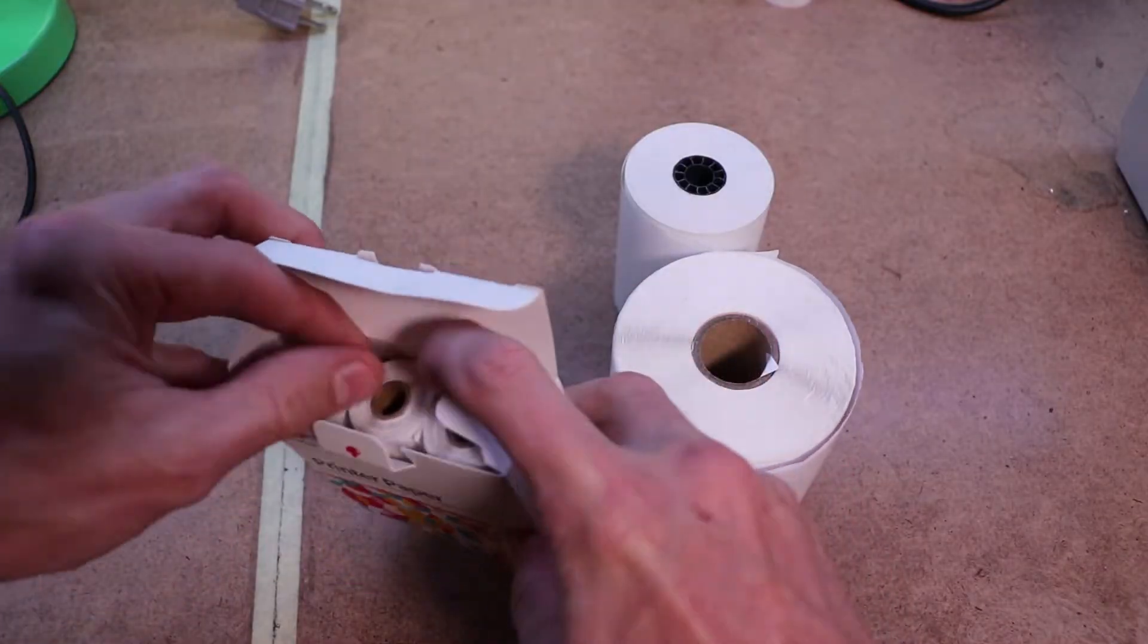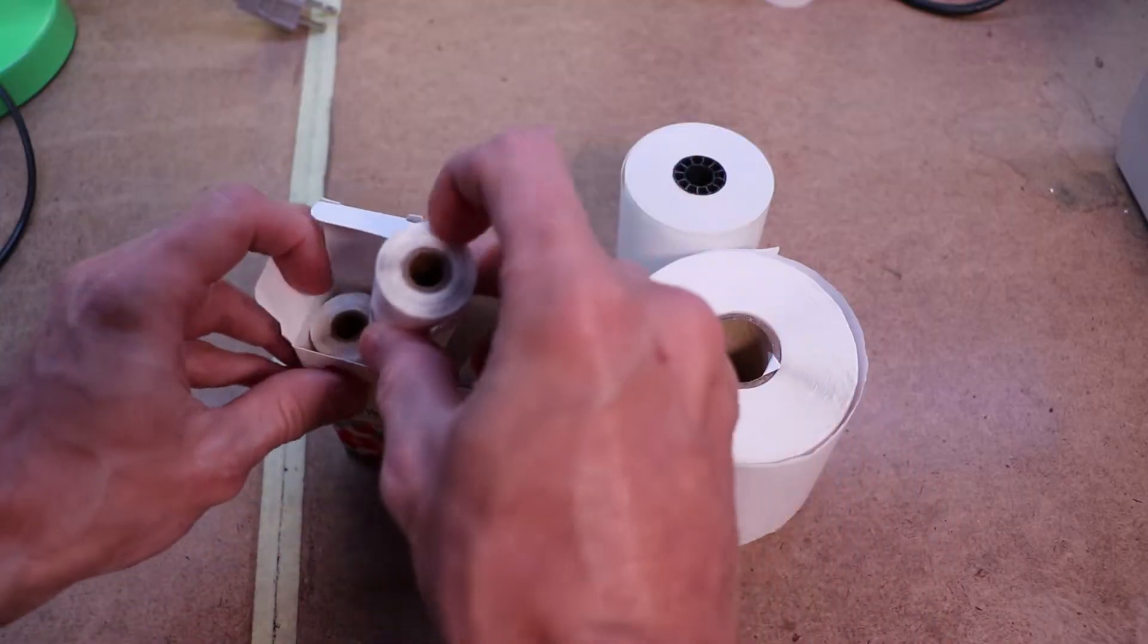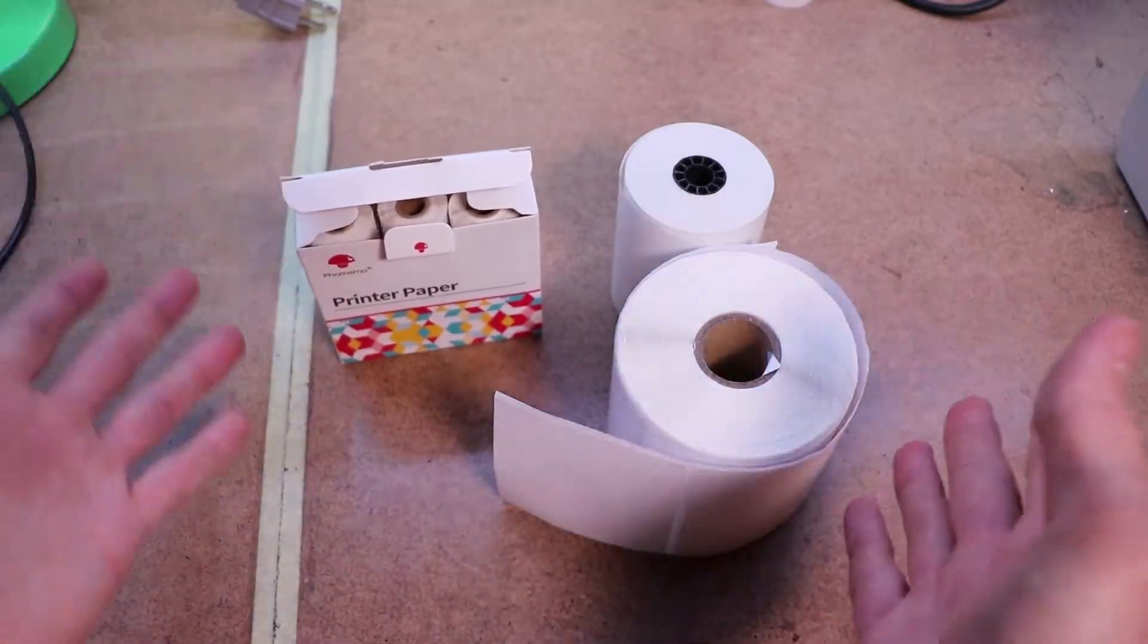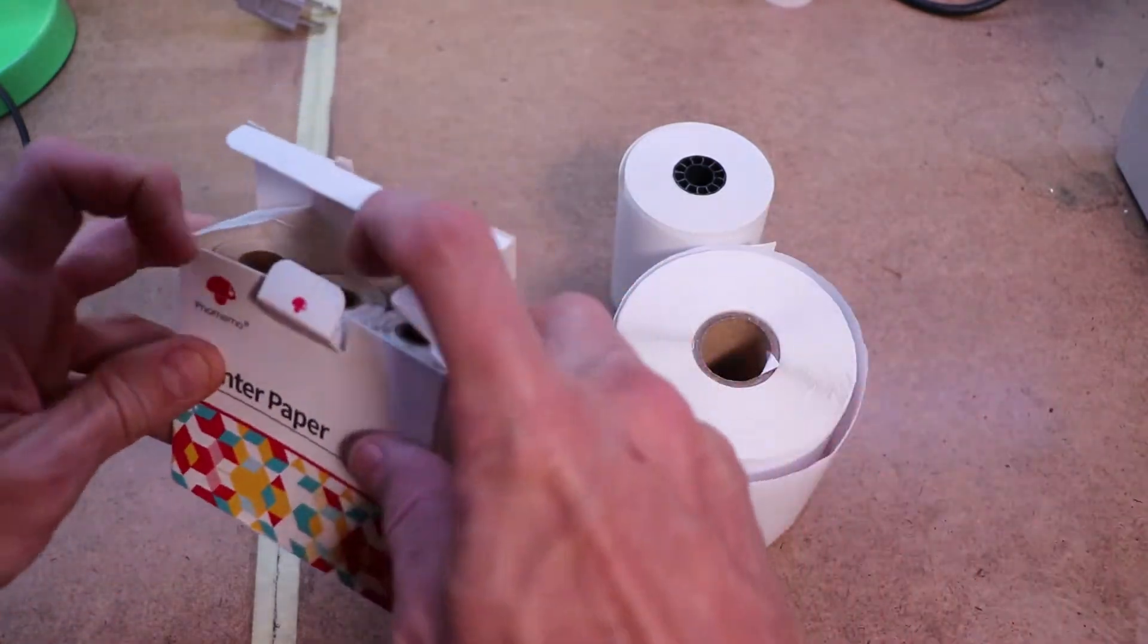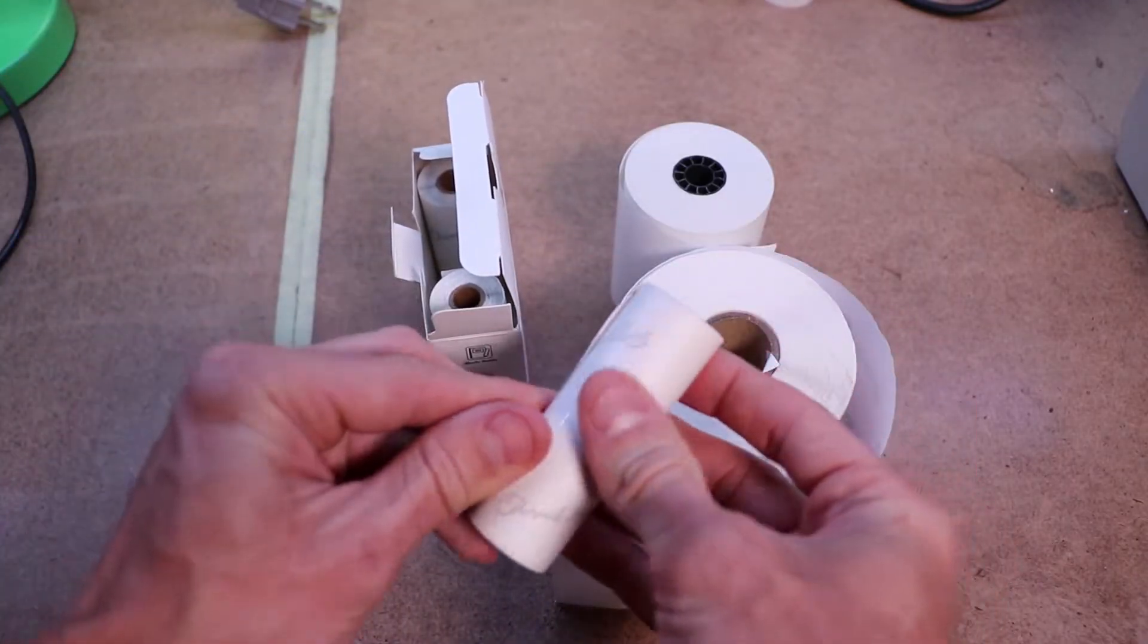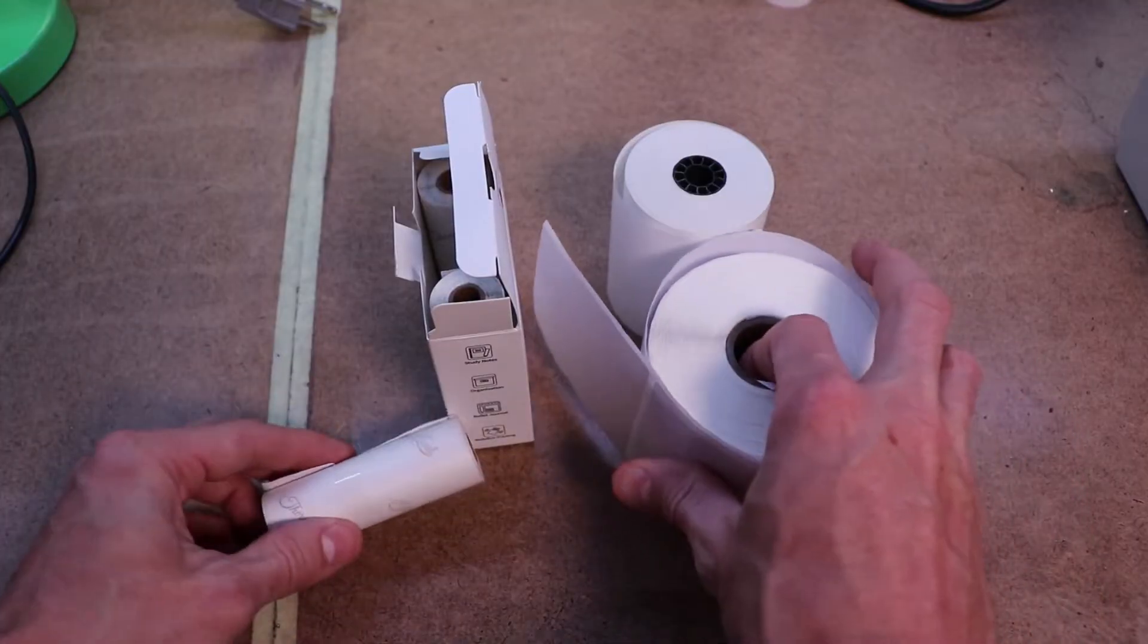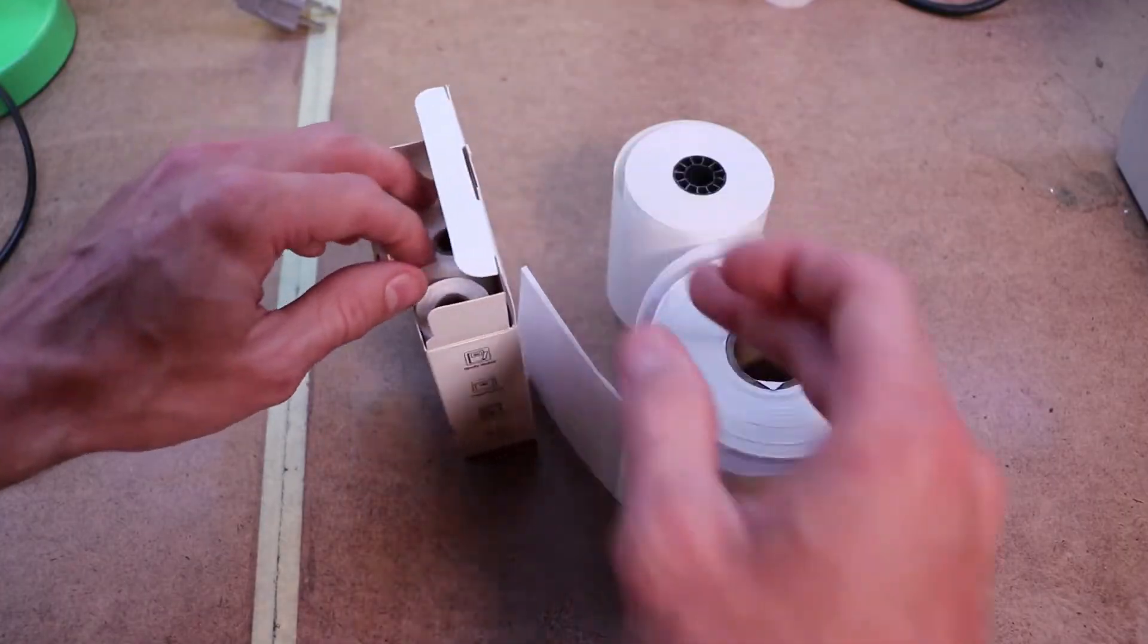Now this pack of thermal paper, it's a little smaller, obviously, but this entire pack cost me 15 bucks. So depending on what you want, what you're going for, you can spend more or less. You don't have to spend a lot. Now the reason I bought this pack is because these rolls are actually continuous. They're not separated like these stickers are. So I'll provide some links in the description so you can see what I bought exactly.